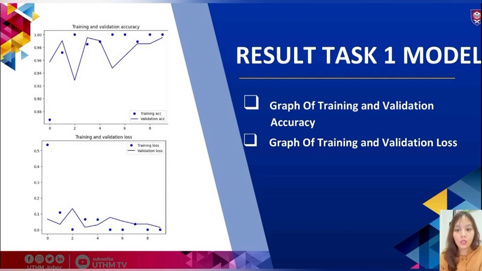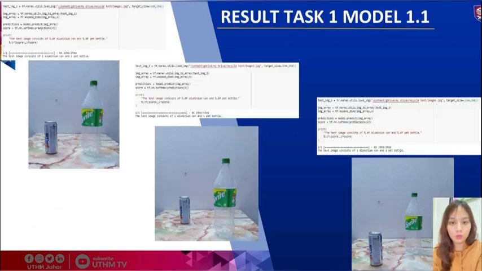Additionally, there is no gap between the training and validation accuracy graphs after 8 epochs, indicating that the proposed model has a high learning rate for image classification. The graph of the training loss and validation loss displayed in the second figure shows that the gap between the training loss and the validation loss is almost zero.